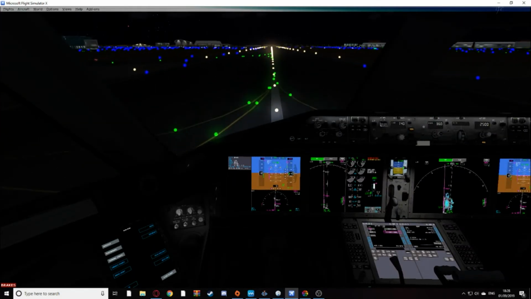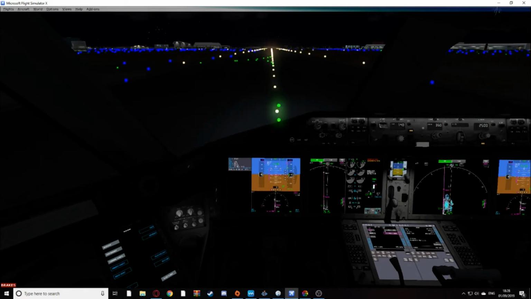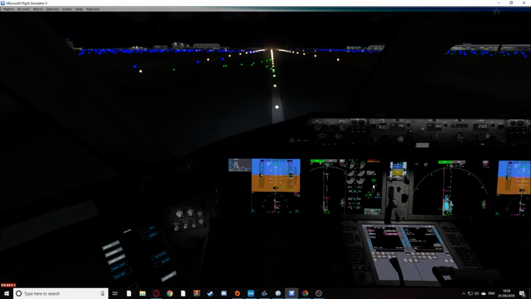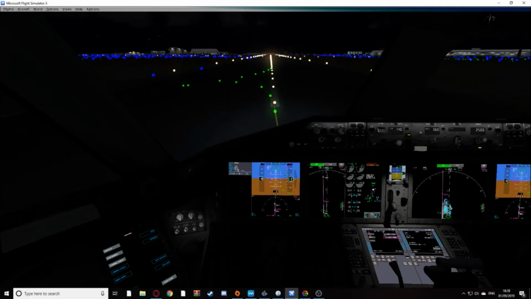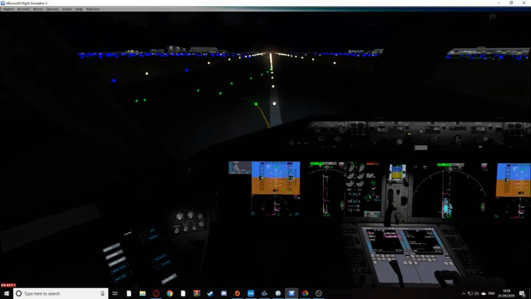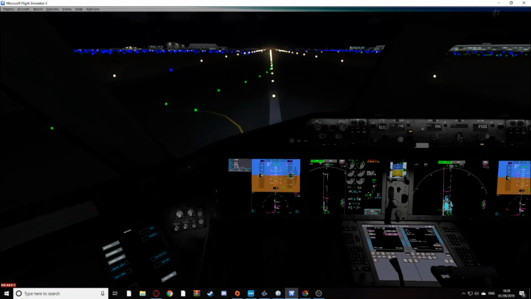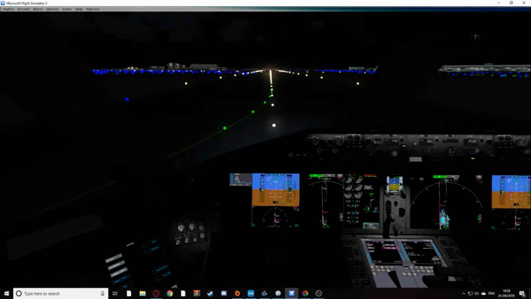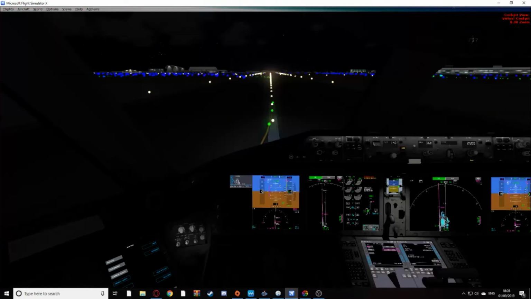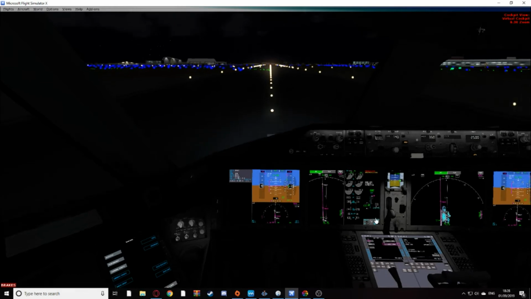Ladies and gentlemen, we will be taxiing for the next few minutes. Please remain seated with your seatbelt fastened until the captain turns off the fasten seatbelt sign. At that time, please remember to check around your seating area, in the seat pockets, and overhead bins for all personal belongings that you brought on board. Please take care when opening the overhead bins, as the contents may have shifted during flight.